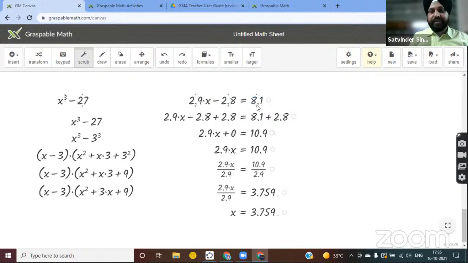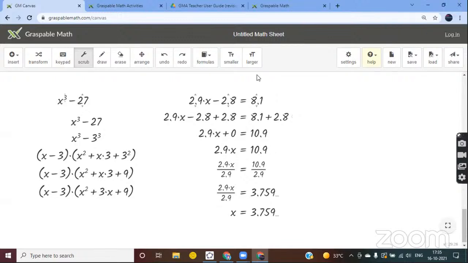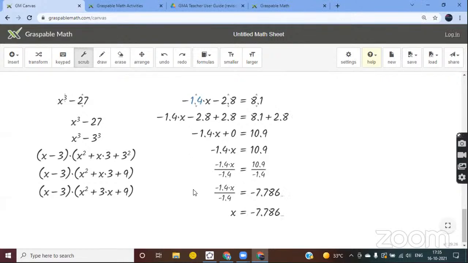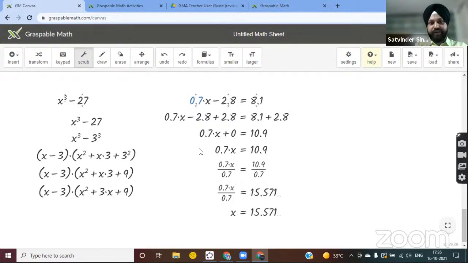On the canvas, this is something really important, which you should try. Of course, you need to try. Just a question here, Satvinder. Yeah. Decreasing, does it go negative also? Yeah, definitely. Probably just show it so that everybody can see. Yeah, look at this. It will definitely go up, down, anything.